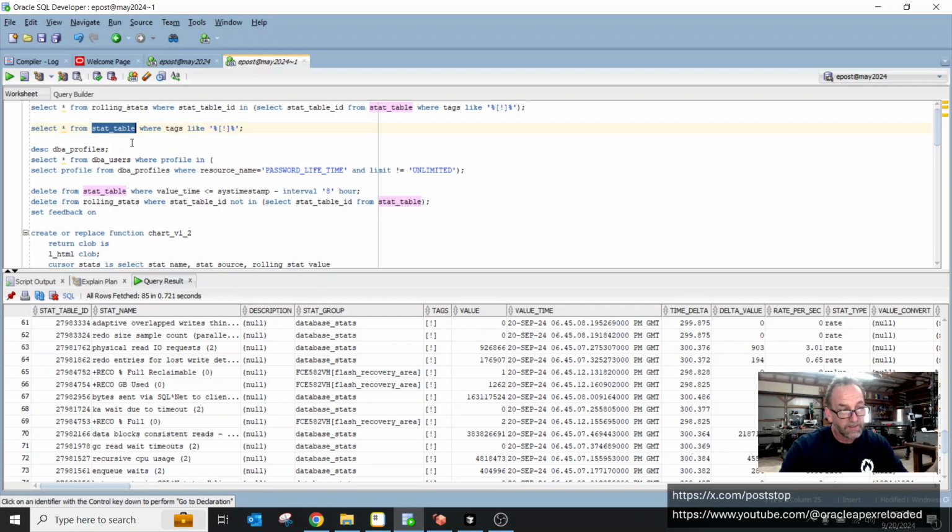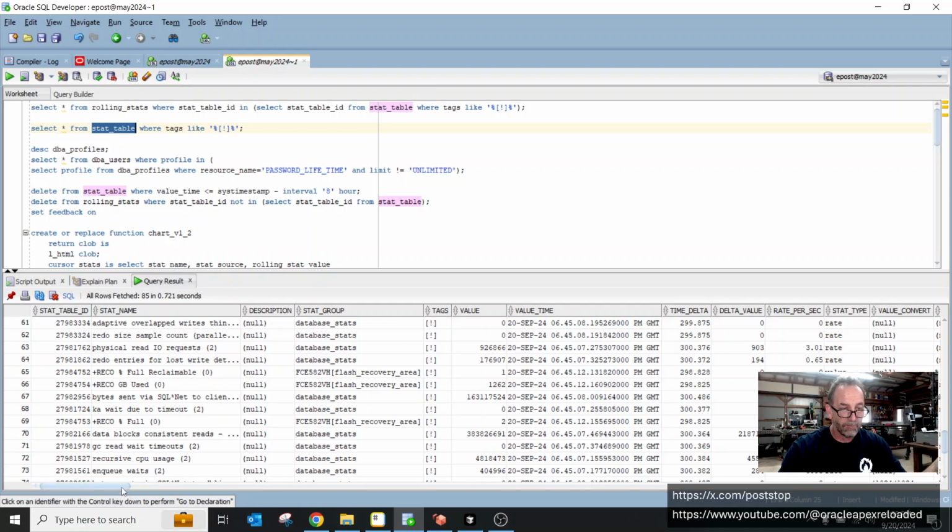Now, I've just recently extended the design a little bit, and I wanted to optimize it a little bit. So we've gone to two tables, so now there's two rows. So you get a row in each table for a stat. You get your main one here, and then you get one called rolling stats that has this delimited list of values, so that you've got some history.